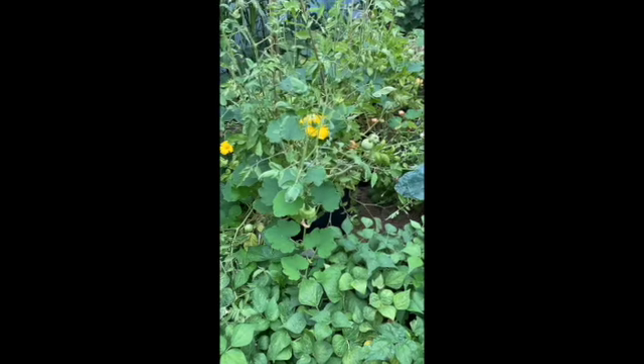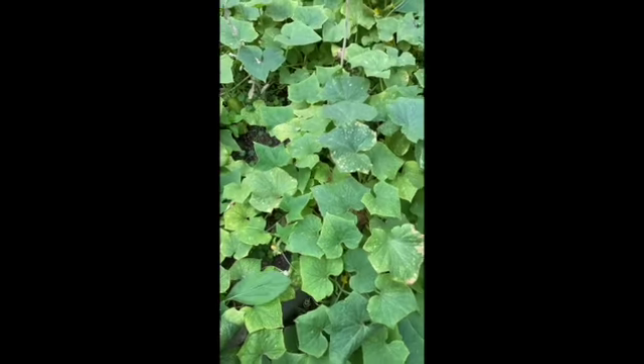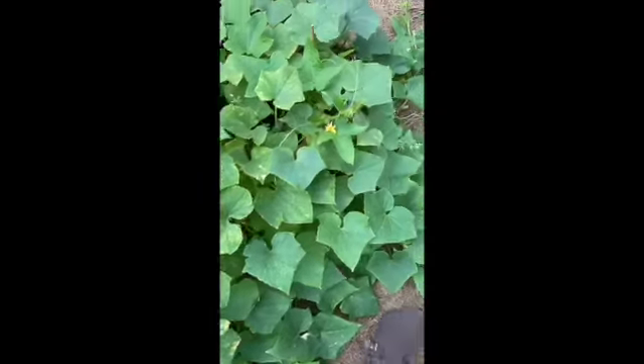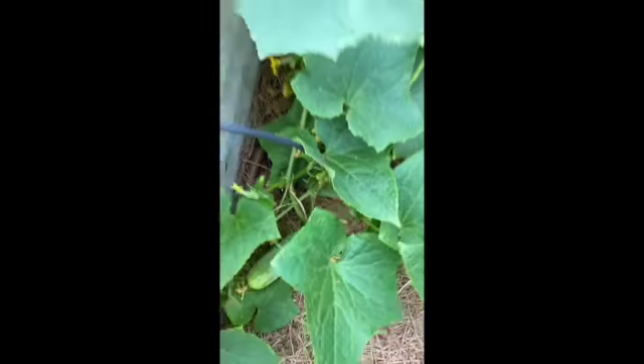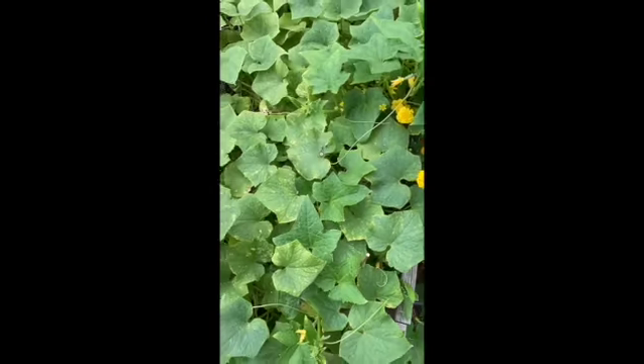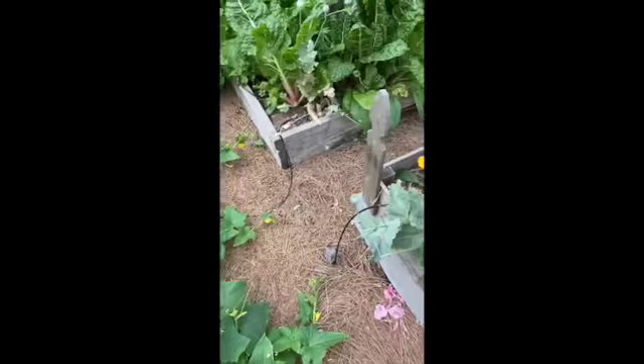They'll start getting this mosaic disease on the green bean leaves, so they're probably not long for this world. You can see how the squash is just taking over everything — pulling down the tomato plants. We've got a lot of cucumbers. These are pickling cucumbers, but we wind up eating them so much I don't know if we'll have a chance to pickle any — we've just been munching down every day on those.